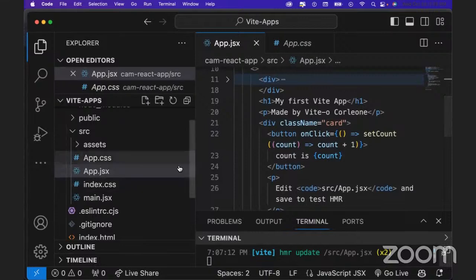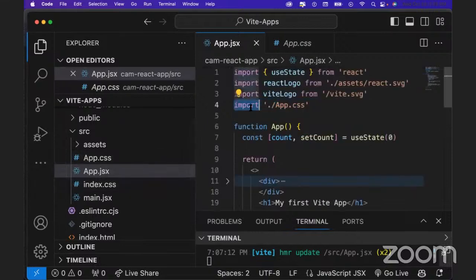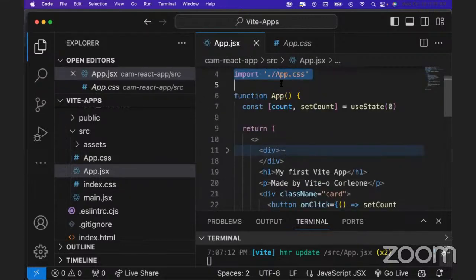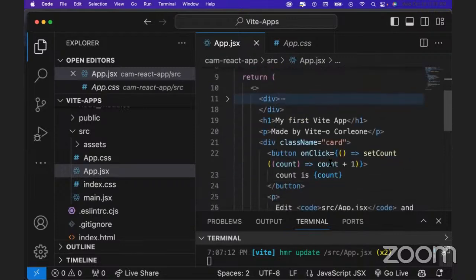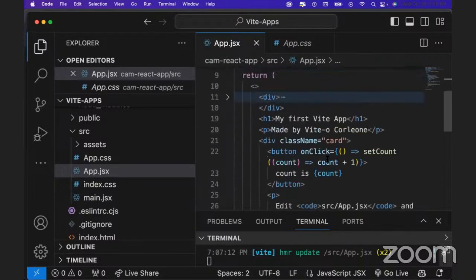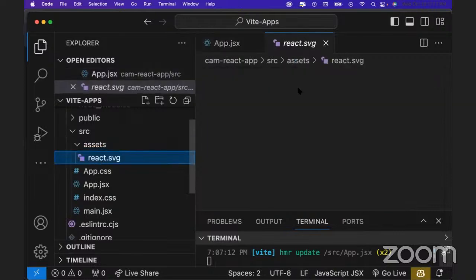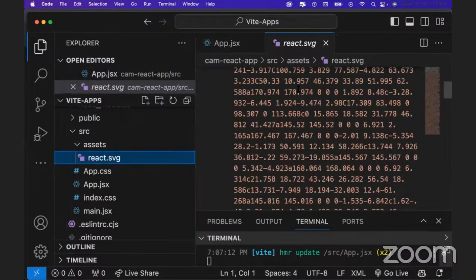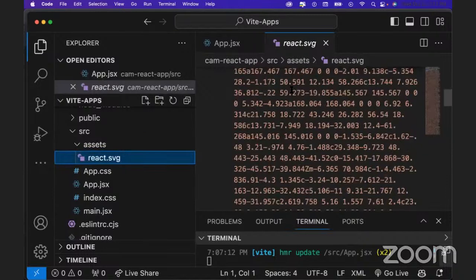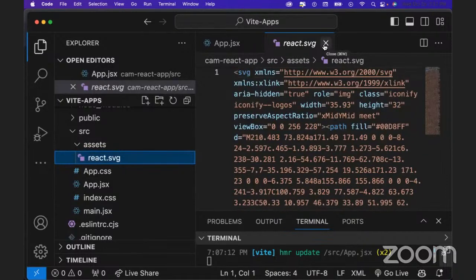So that's how they're saying, hey, you can just link by importing a CSS file into your particular component to style those components with those particular styles. So that's that. The assets file just has an image for the React logo. This is an SVG, which is just data that represents that image. So that's just holding that React logo for us.